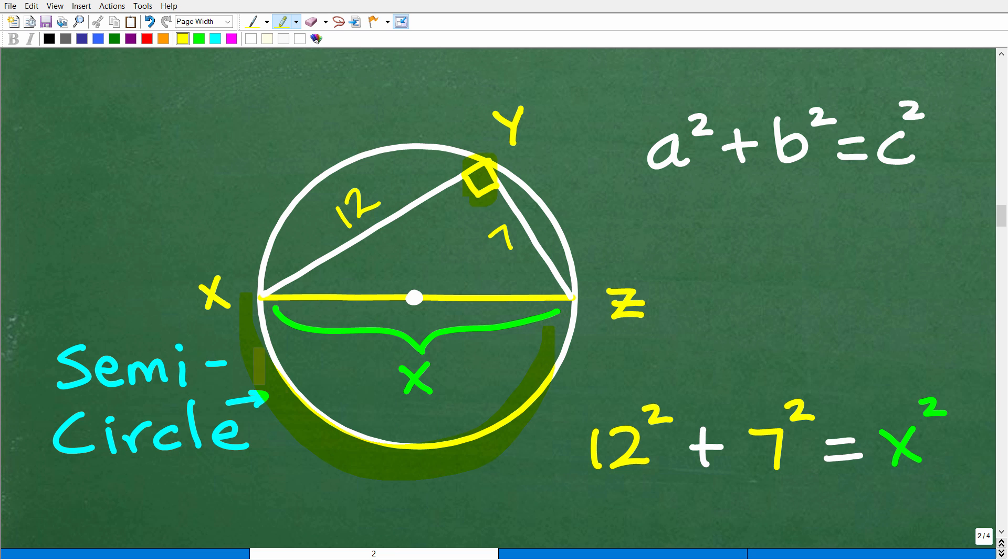Let's finish this problem up now. So now we know that this is a right angle because this is 180 degrees. This is an inscribed angle. So the inscribed angle, the arc forms 180 degrees. So this is 90. Therefore, this is a right triangle. So we get to use the Pythagorean theorem, which only applies to right triangles.